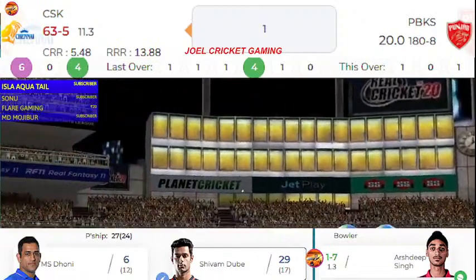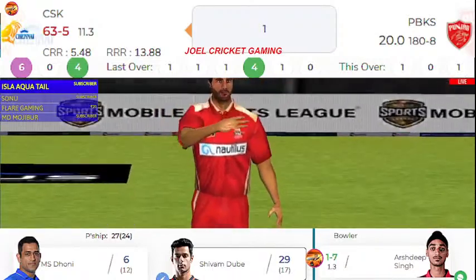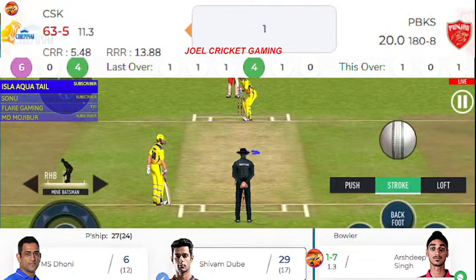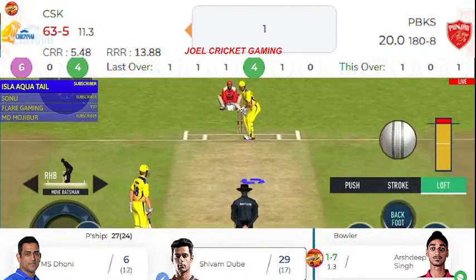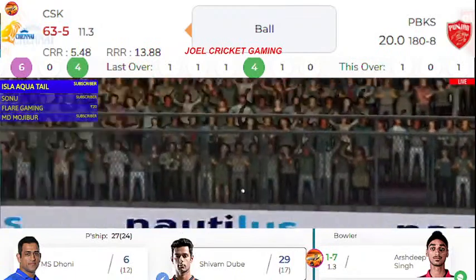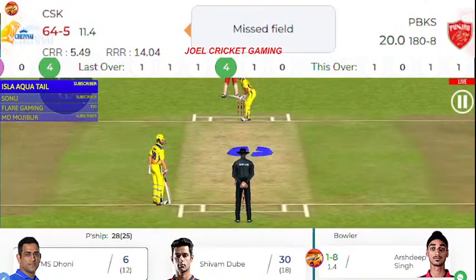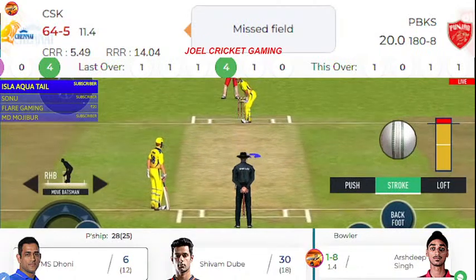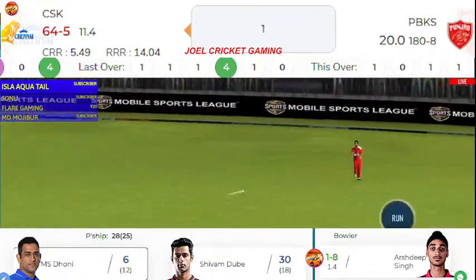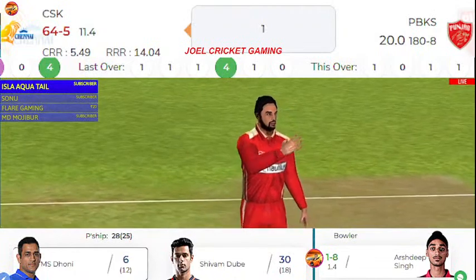Solid hit, was well connected by the batsman. Fielder plays at point. Oh, that's good running, very good running. They're converting ones into twos and twos into threes here. That is excellent running. Well played into the gap. Can the batsman get two here? That is excellent running between the wickets.